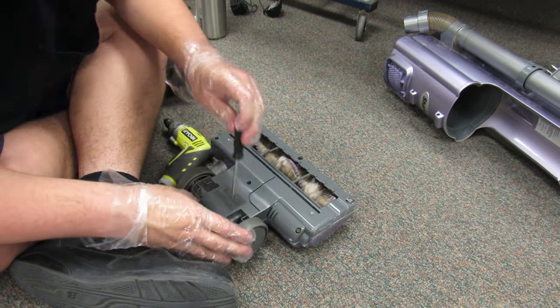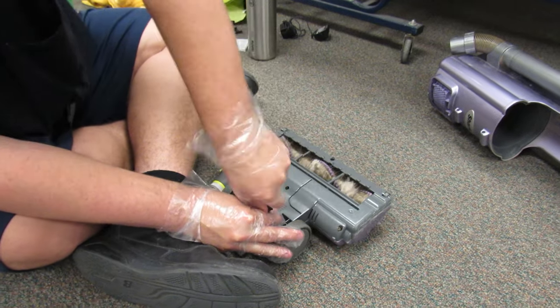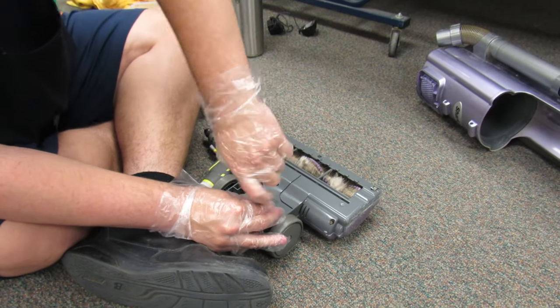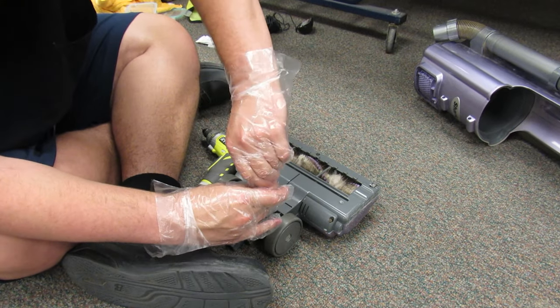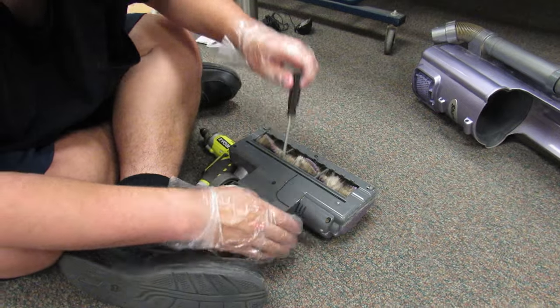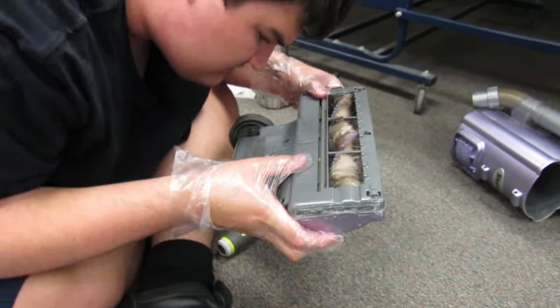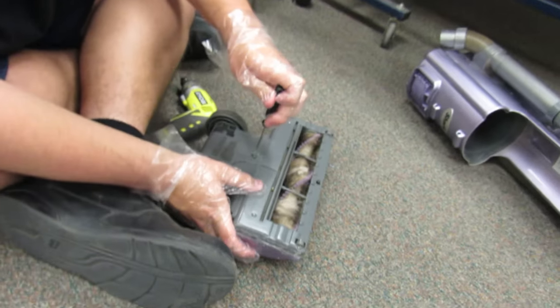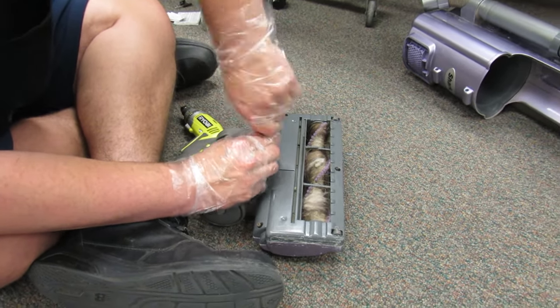The biggest thing I've seen is the brush roll. It's just caked with tons of hair. This is the most amount of hair I've ever seen in a vacuum brush before. It's crazy. So, there's no screw in here. At least I can't see one. Let's just put the screwdriver. Nope, there is. It's just covered in some dirt.